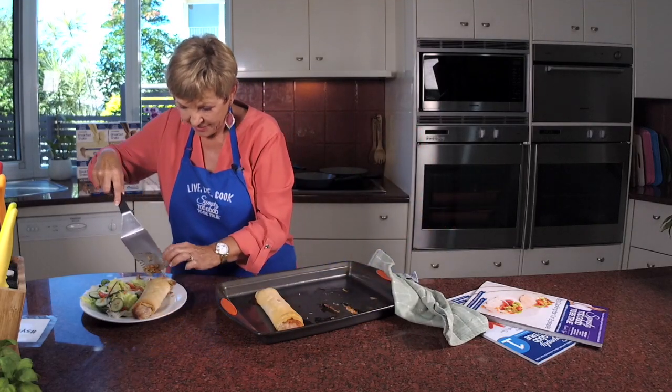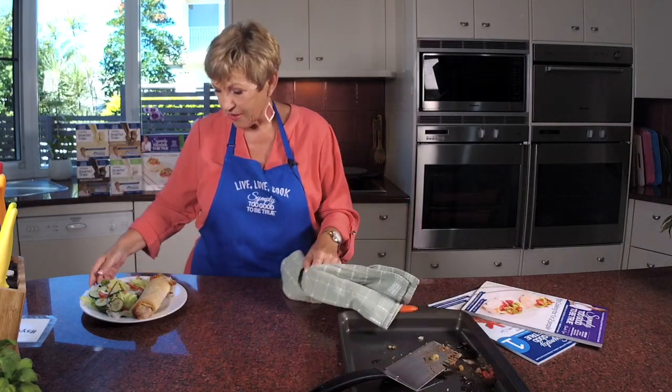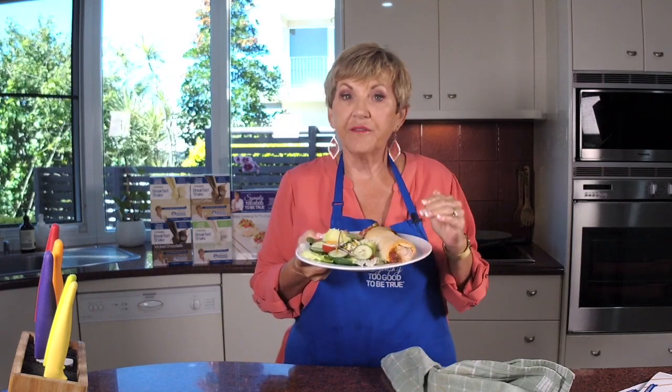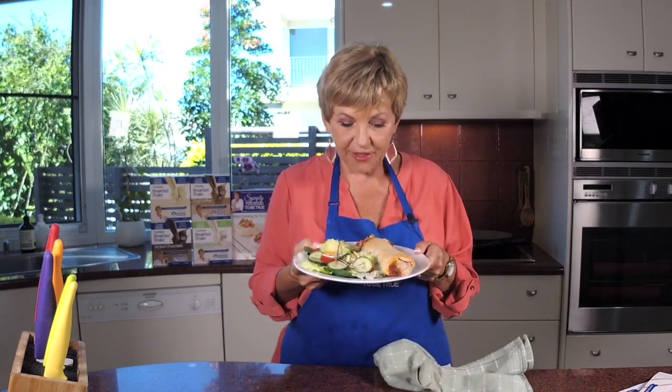There it is. There is a delicious lunch. There's Billy's, this is mine. So this is the wonderful pizza strudel, but they're individual, remember. And I've done vegetarian. So for all the veggies there, I hope you enjoyed today's show. But as I said, you can always make it the traditional way with the ham, or even as I suggested, the chicken. Now it's 6.5 grams of fat for the veggie, 7.1 for the ham.